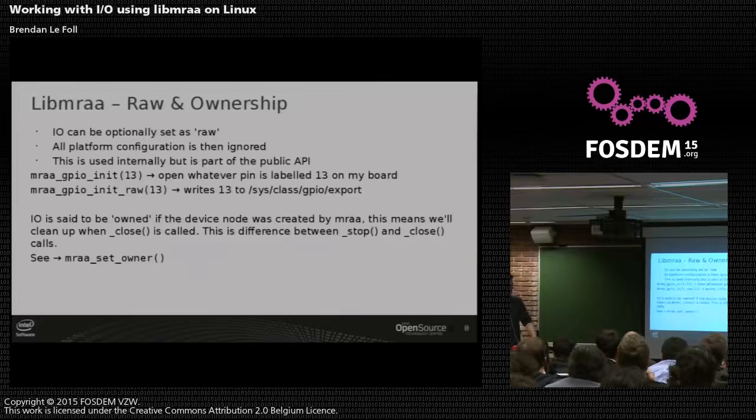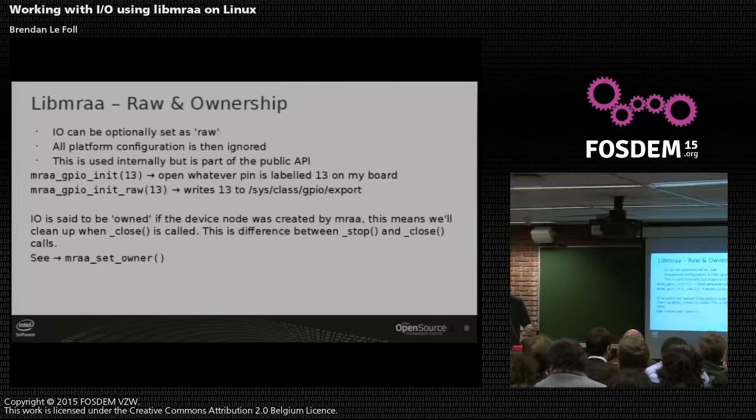That's talking about the two concepts we have, which is essentially the ownership I talked about, and we also have the ability to use I/O in what we call raw mode. So I don't know if you guys know, but in Linux, I/O is enumerated down from Arch NR GPIOs, which usually starts something like 256, but they recently changed to 512, which means the I/O pins have like crazy numbers. Like, if you get a Raspberry Pi, I think it goes from like 44 to like 126. You don't have that many I/O, but that's what the kernel sees.